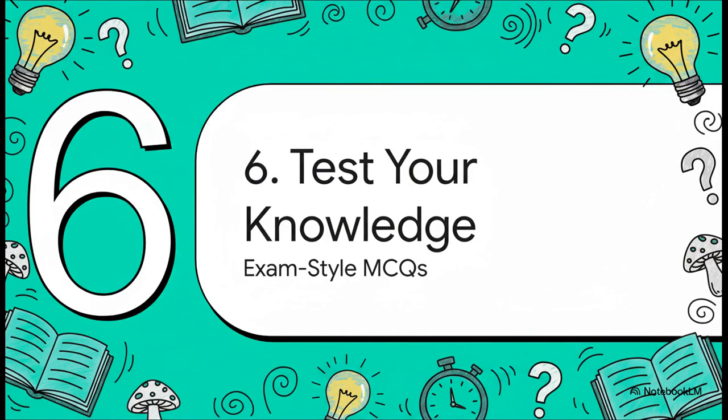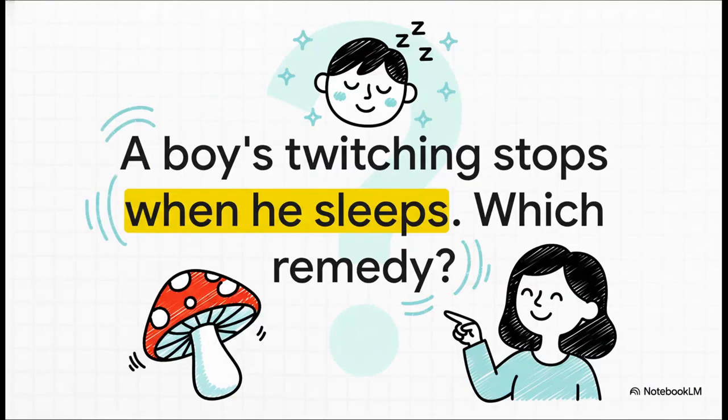So now that we've covered the theory, let's put your understanding to the test with a couple of exam-style questions. These are based strictly on the text we've just gone over. Okay, read that question carefully. I want you to focus on that key modality presented in the case. What is the single biggest clue that the mother gives you?